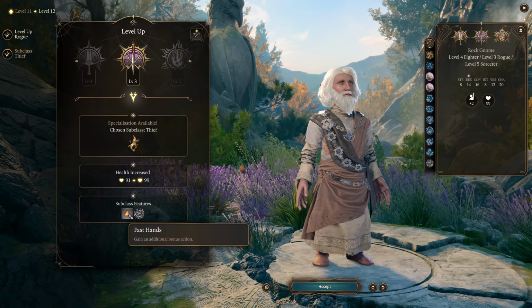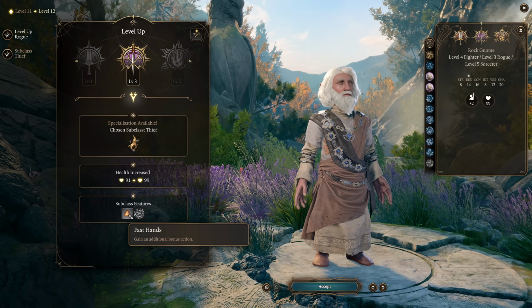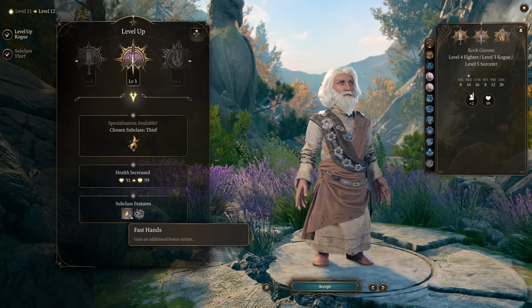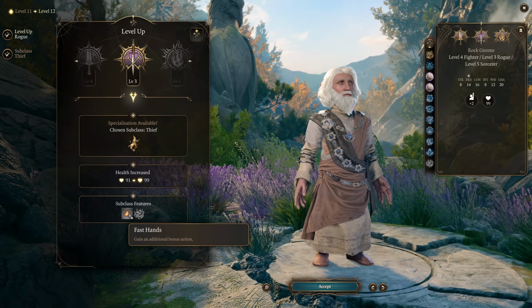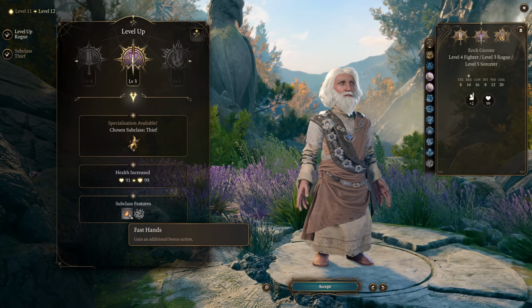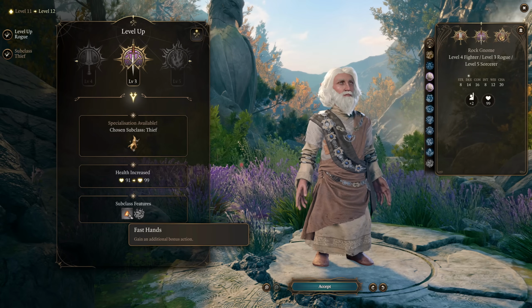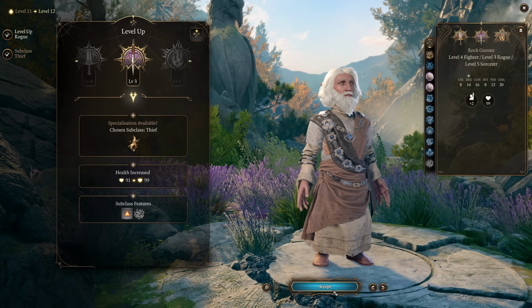We could, given enough sorcery points, theoretically cast 8 spells in a single turn, which is a truly remarkable number, and no other character can equal that number of spells cast in a given turn, especially not high-level spells, because we can combine quicken and twinning spells, and we also get to burn all of our sorcery points if we want them, because we don't need our spell slots. We can just turn them all into sorcery points. Unlike other sorcerers who have to actually cast spells using those spell slots, this character gets to turn them all into sorcery points and just spend them on metamagic, which is one of the incredible strengths of the character.